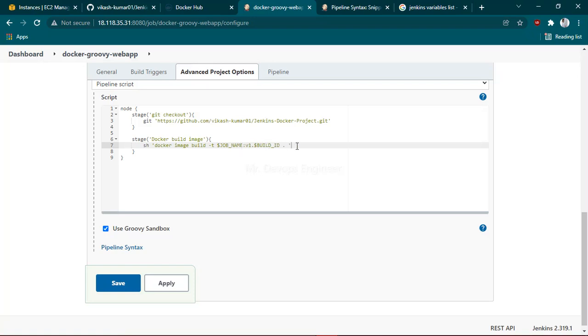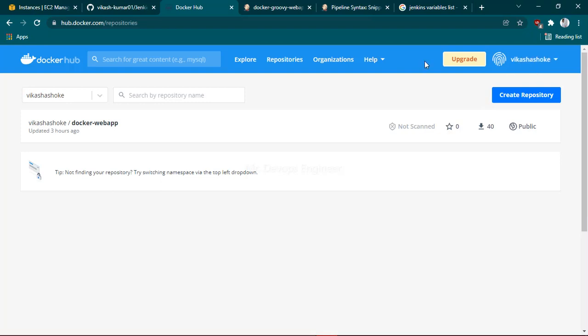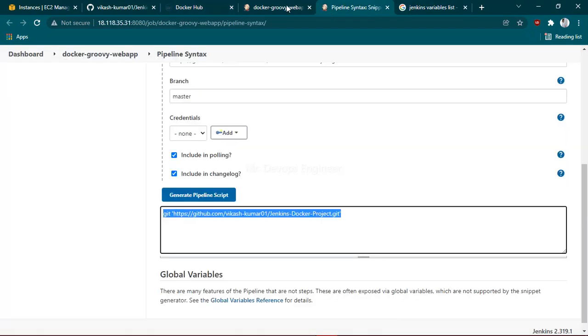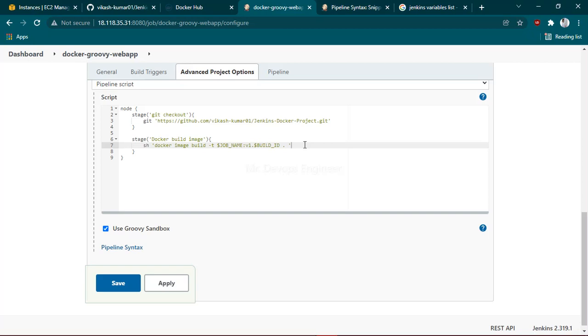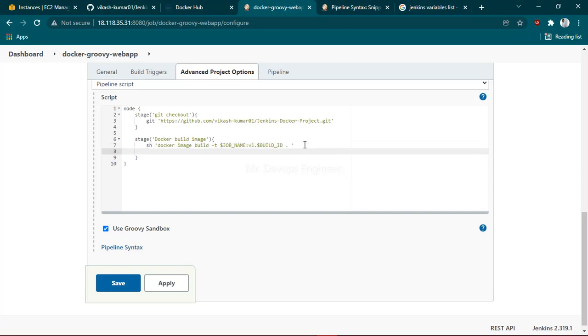So once this is done, if you want to tag your Docker image, if you want to push your Docker image, your Docker image should be tagged with the username. So my username is this, you can see. I'm going to tag the Docker images in the same stage, correct?